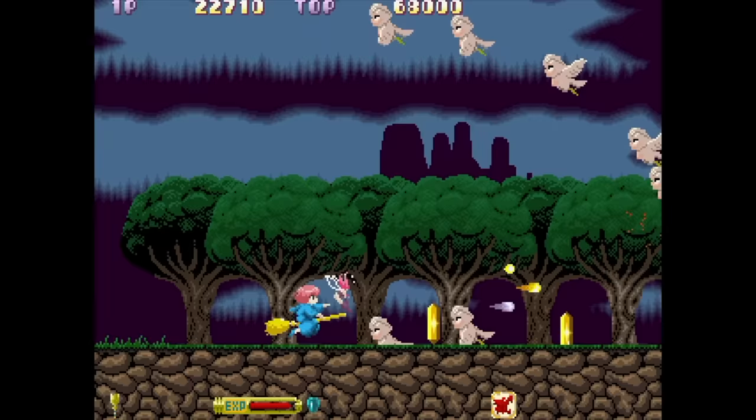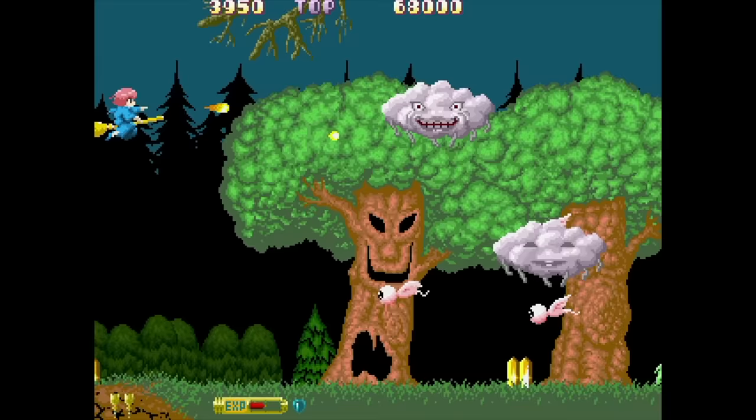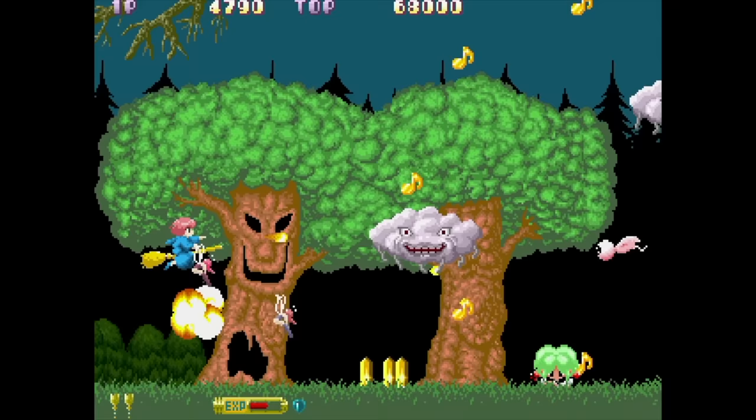You gotta collect all these gems that bounce around the screen, and they add to your special weapons. I think that's how this game works anyway. The graphics and the music are great, and they're the main reasons to play this one. The game only lets you continue from where you died once. After that, it's back to the beginning of the stage for you.